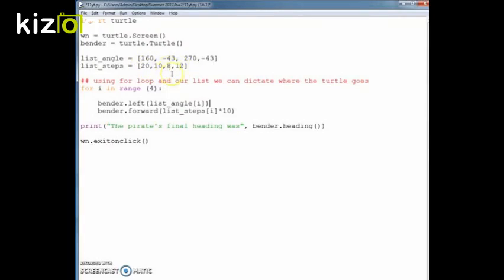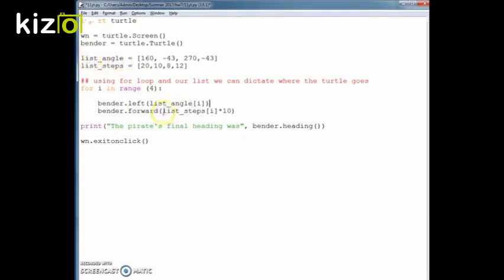After I did that, I created a for loop, and I told this for loop to loop 4 times, since we have 4 units in here. Inside the loop, I told my turtle to turn left, and to get the value of the degree from the angle list.